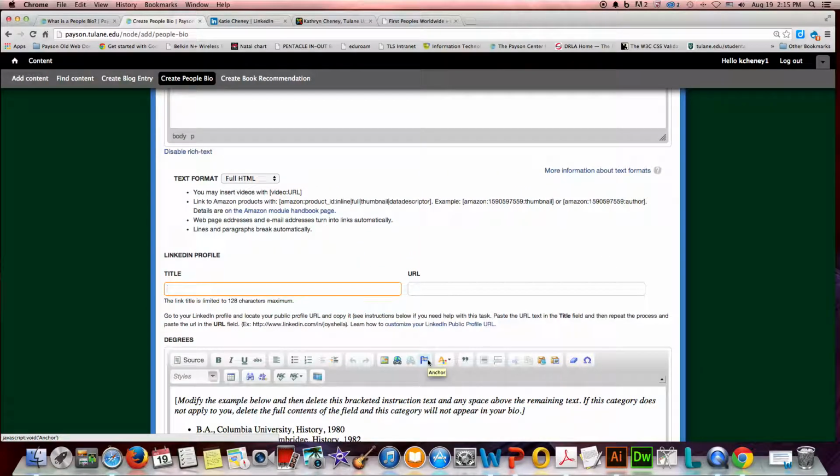Well, LinkedIn profile is great. You can really concentrate on building your web identity or your professional identity on LinkedIn and put it in your people bio so that when you actually do graduate in 2 years, we can keep continuing your story by looking at your LinkedIn profile, and you can really focus your information on that. And also, this has been helpful for people who are reviewing our program to follow the lives of our alumni, see where they're working, who they know, who they're connected to.